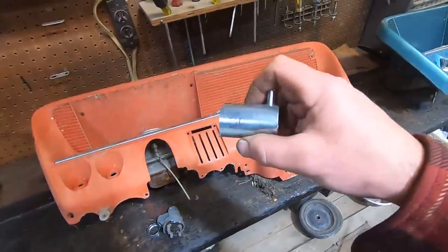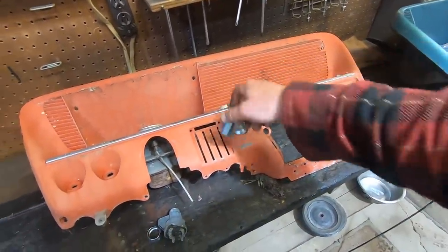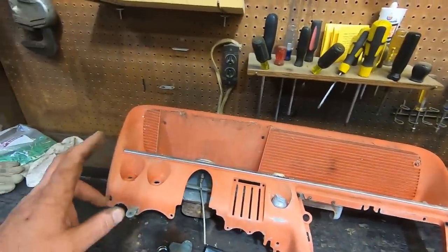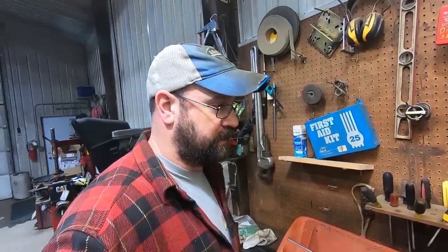Joey, he sent us this handy dandy tool. I can't read his name on there anymore. For taking these ignitions apart. And I think we're gonna swap everything over. That way we got the red dash in there and everything kind of matches. So that's what we're gonna do now. It's gonna be fun. No, it's not. It's gonna be miserable. I just got a feeling. Okay, you guys can watch me do it in super high fast motion speed.